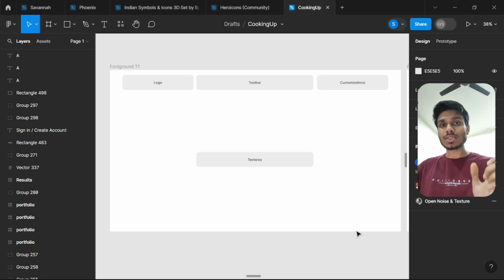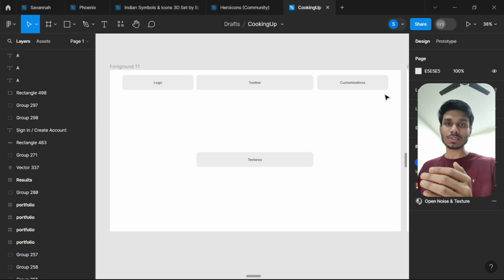What we see in general is that in most websites, I guess 99% of websites, have their logos on the left side. And I thought of putting the customization options on the right side. Why is this so?